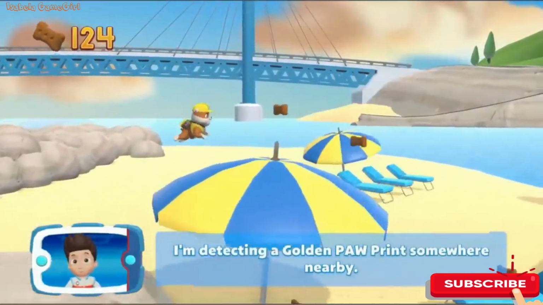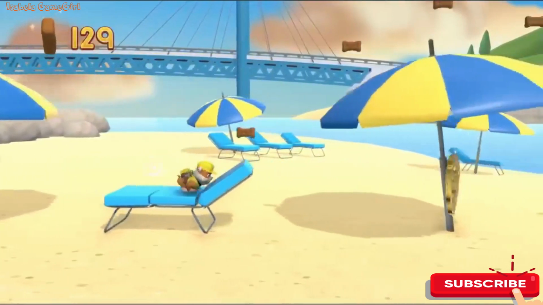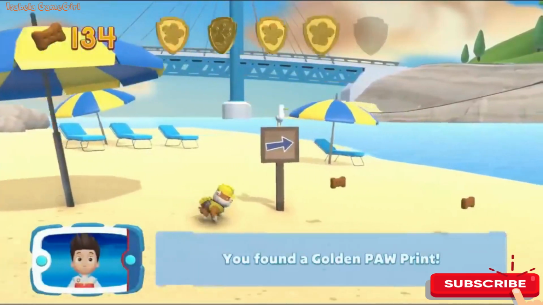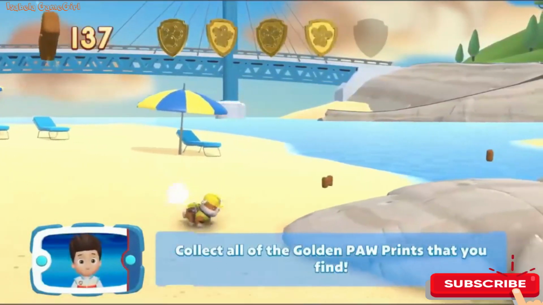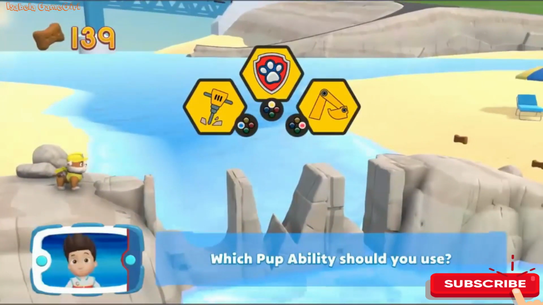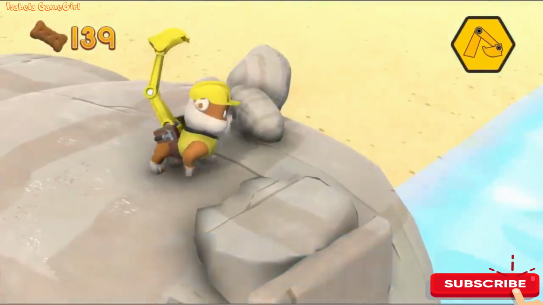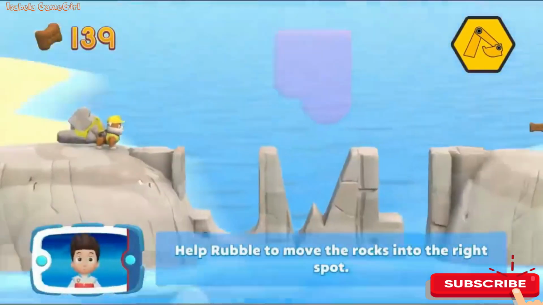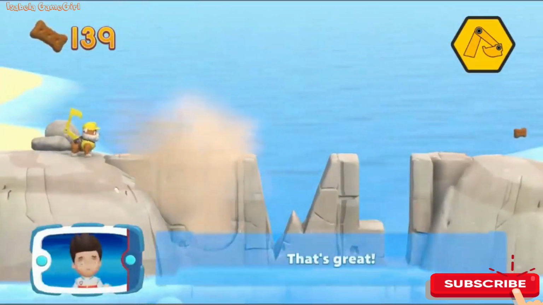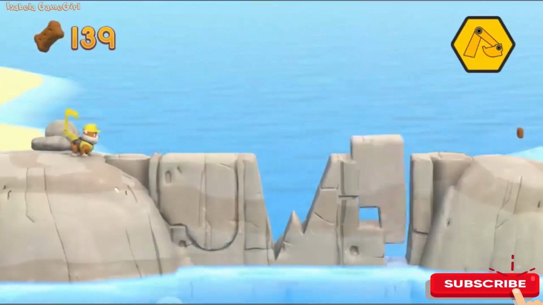I'm detecting a golden paw print somewhere nearby. You found a golden paw print. Collect all of the golden paw prints that you find. Which pup ability should you use? That's great! Help Rubble to move the rocks into the right spot. That's great! Awesome!